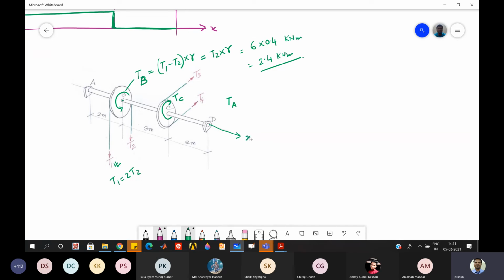So let us say this is my x, and if I use this as y, can you tell me, to make it right hand orthogonal, what should be your z direction? Downward, sir. Yeah, so it is downward. The sense of the right hand screw means that if we try to move from x to y, then the screw should go towards the z direction. A right hand screw moving from x to y should move along the z direction.